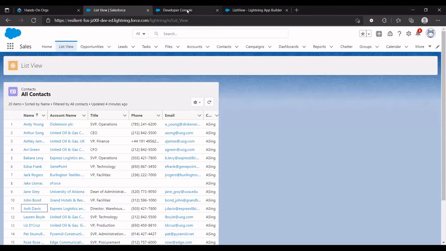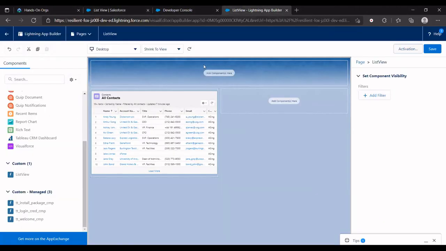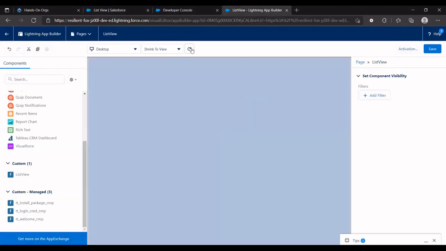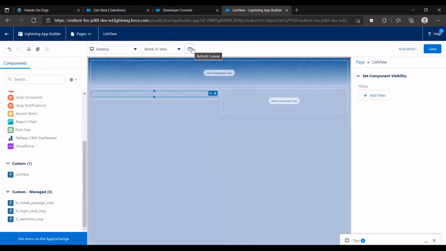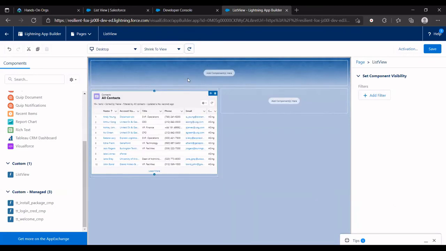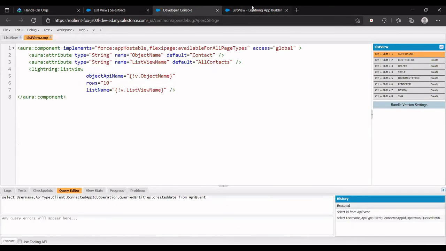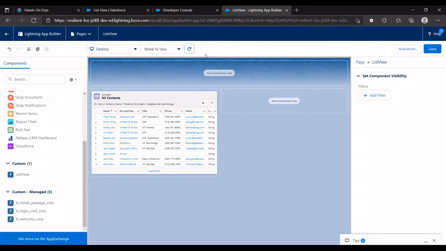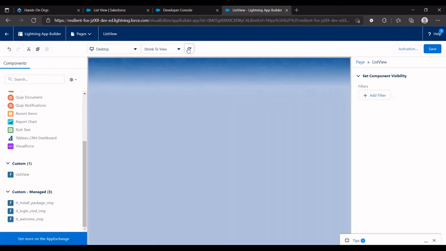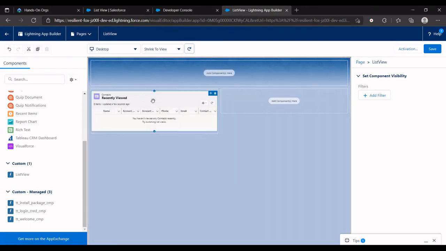Okay, it is saved. Now let's quickly go to our builder and refresh this page. We have not changed anything on the UI, so it is working as expected. I just refresh so that we can verify our component is not throwing any error. If there is any error, for example, if I do this and I save it, and if I refresh this part here, you will see it will not reflect anything.